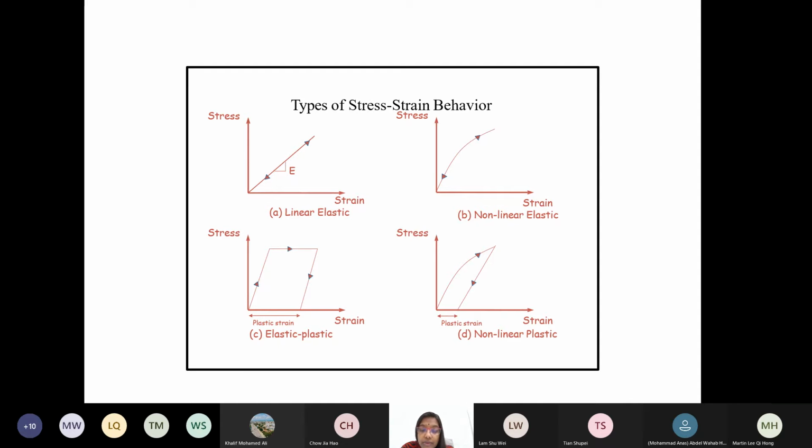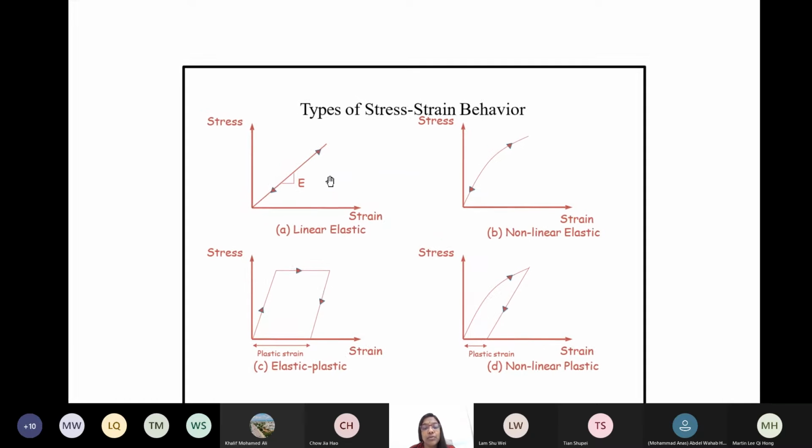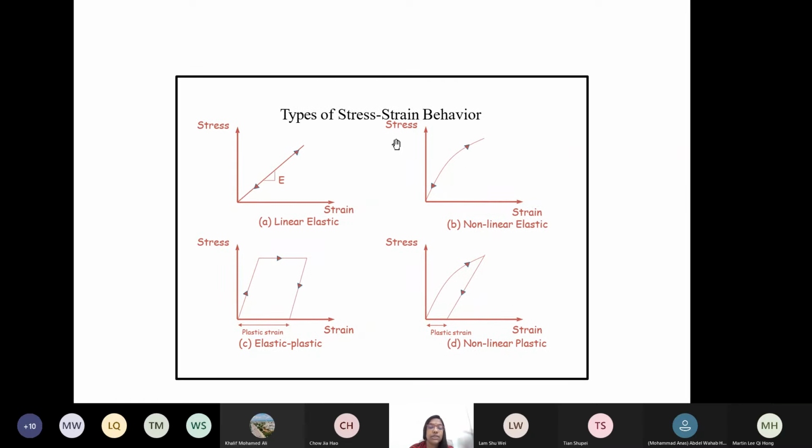What's the unit of modulus of elasticity? Pascal. Yeah, very good. Because there is no unit for strain. Strain is a ratio, a number, dimensionless, so you are left with the unit of the stress. It is all there in your slides also. Come on, let's understand more about this behavior.